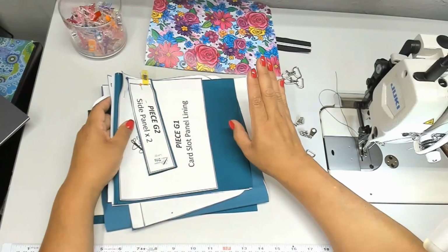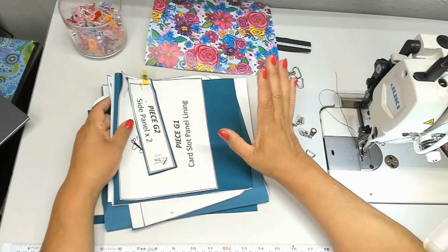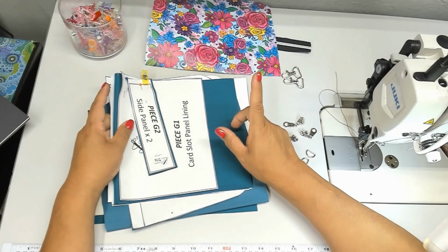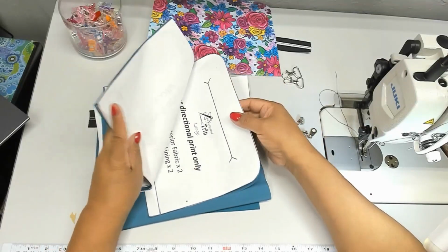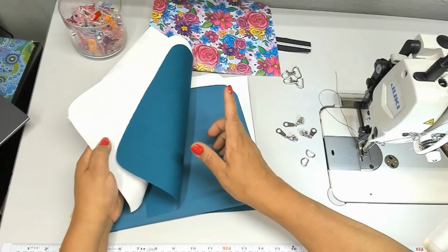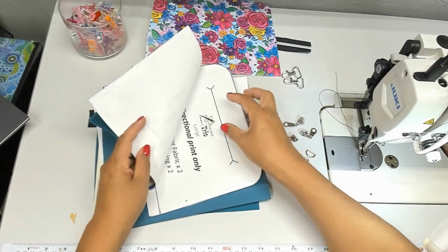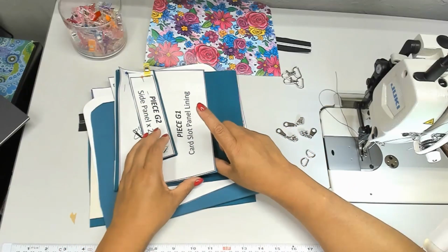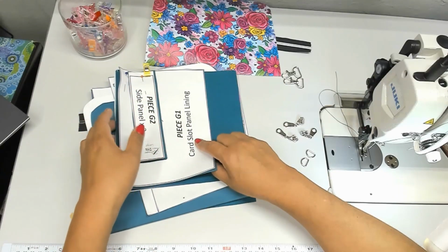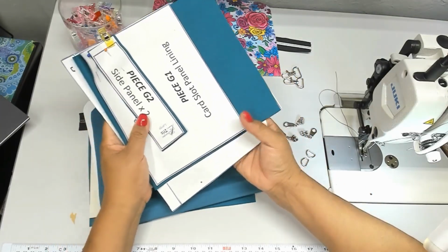What I love about this pattern is she gives you three options for the inside lining. This is one of them here, and that is card slots. I have one lining piece, but we will be cutting out two of them, but you will need one lining piece. You're going to need your card slots, card slot panel lining, and then two side panels. So that is for one of the options.